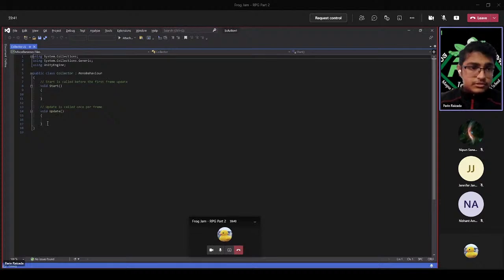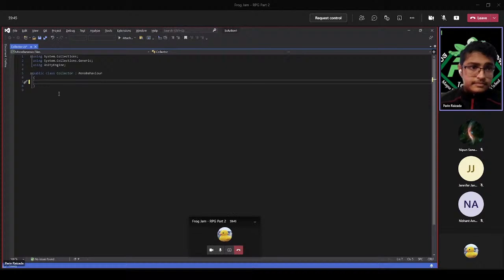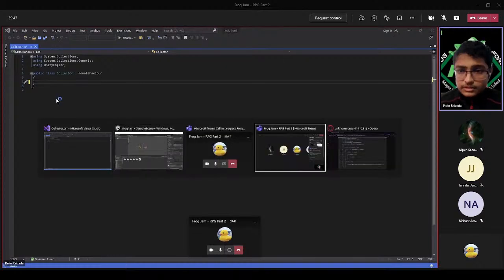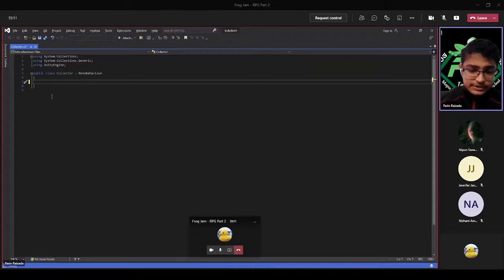All right, so let's just get rid of all this. So what we need to do first is write an integer called collect, and we're going to set it to 0.